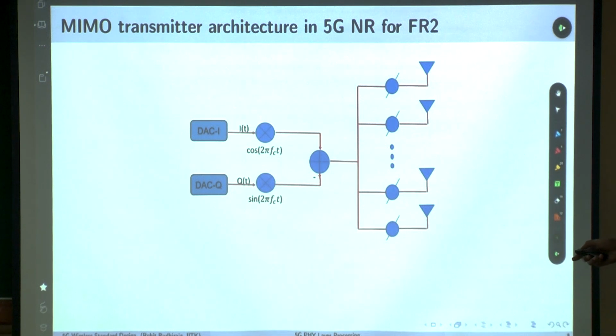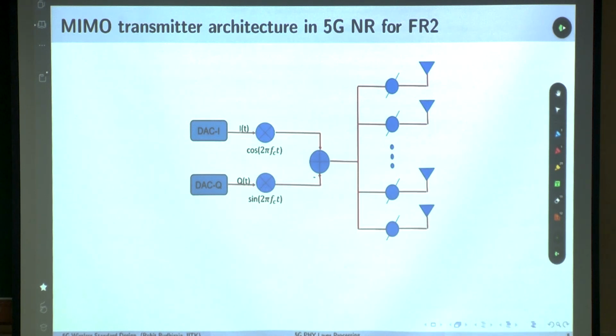So what have we done? By making certain assumptions on the system, we have been able to move this precoding from the frequency domain to the time domain. And how is it helping? It is helping us in reducing the hardware immensely. Equivalently, you are able to do it in the time domain with only phase shifters and antennas. Okay, so this is basically called the analog transmitter architecture.